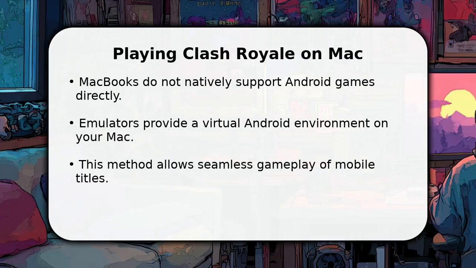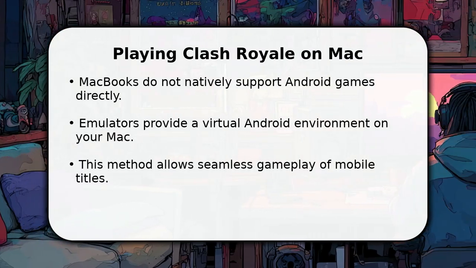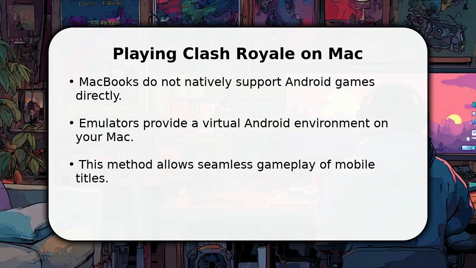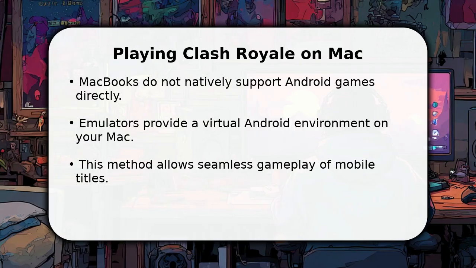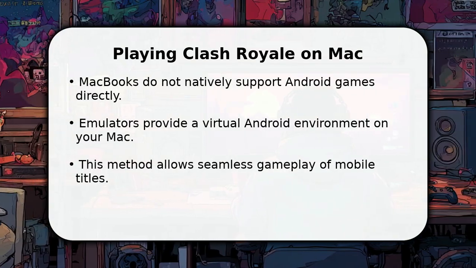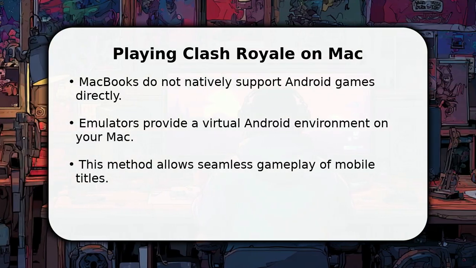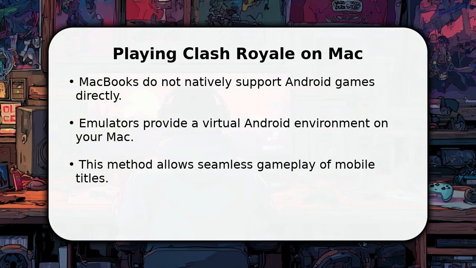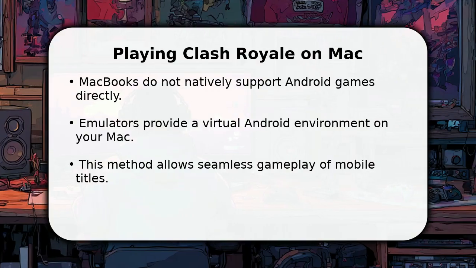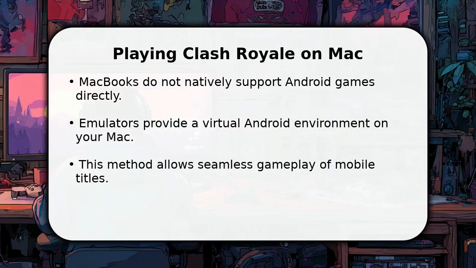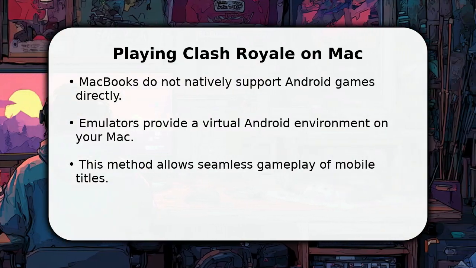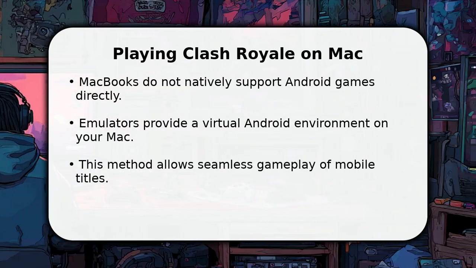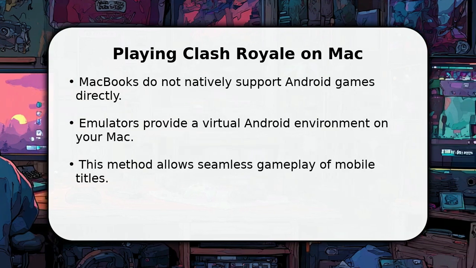In this video, I will explain how to play Clash Royale on your MacBook Pro. The key to enjoying this popular mobile game on your Mac is using an Android emulator, which effectively creates a virtual Android phone right on your computer. This clever software lets you download and run mobile apps just as you would on a smartphone or tablet. It's a straightforward process that opens up a world of mobile gaming to your larger screen and powerful hardware. We will cover the steps to get you battling in no time.